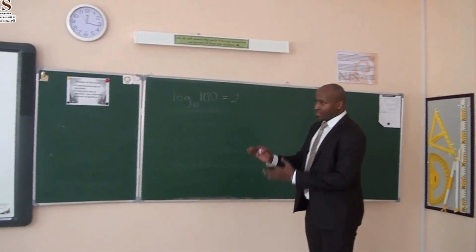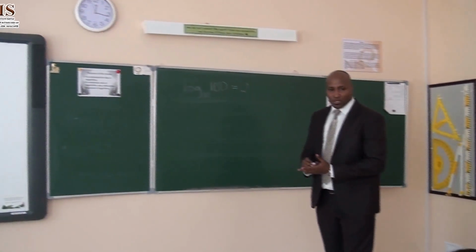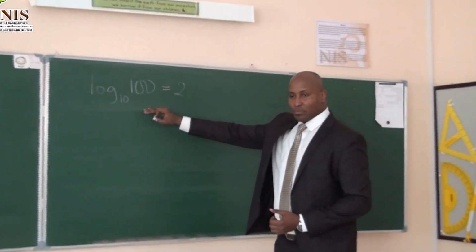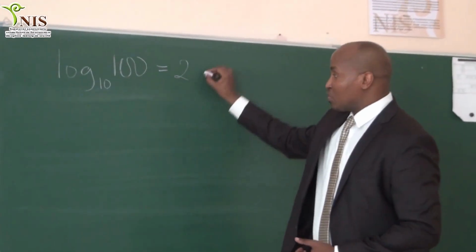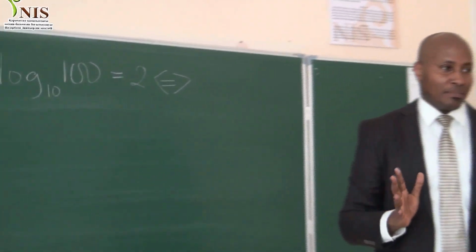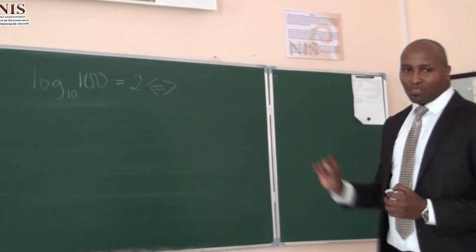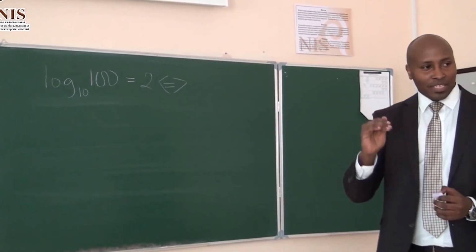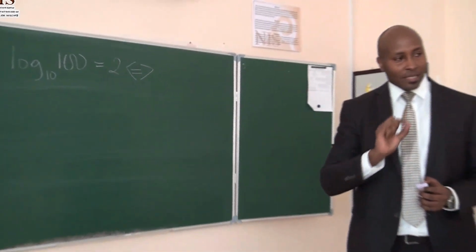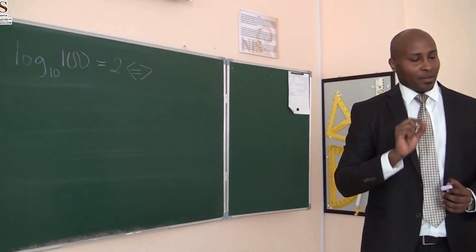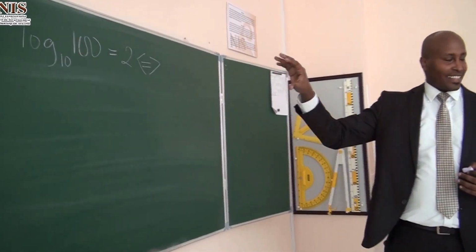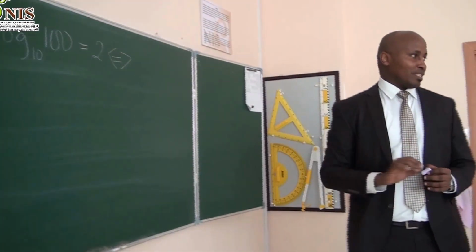Now, in the next lesson, as Idos will show you, we want to write this expression from logarithmic form to exponential form. I just wonder, how do I convert this into log form? Think of 100, think of 10, and think of 2. Is there an exponential equation that you can write that relates this log to exponents?